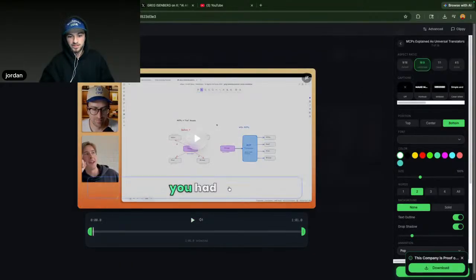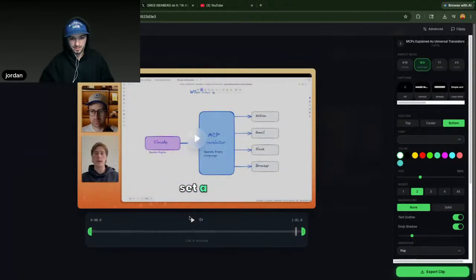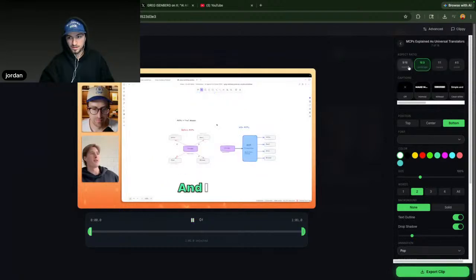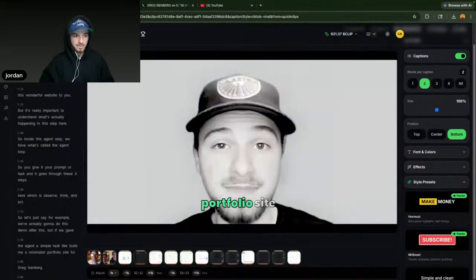Okay, so this is great. I would export it here, but it's gonna bug me that he didn't finish the end of that sentence there. So let me go here again. Set a really easy standardized way to connect. Okay, so I'm going to go to the advanced editor because I'm picky. What is happening? This is not what I want.